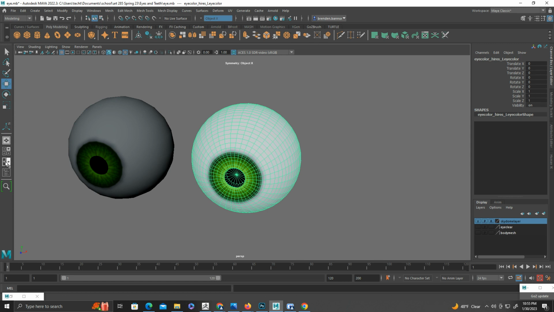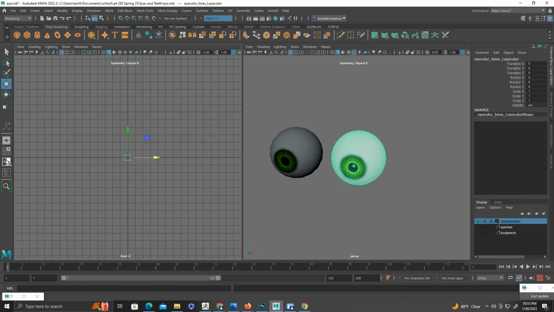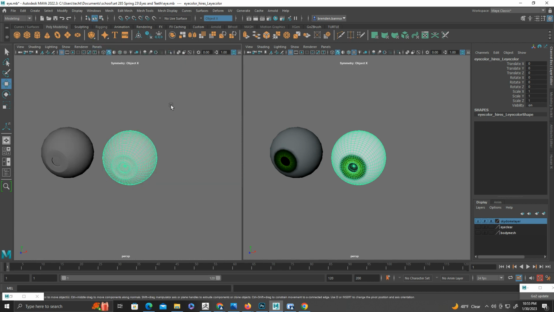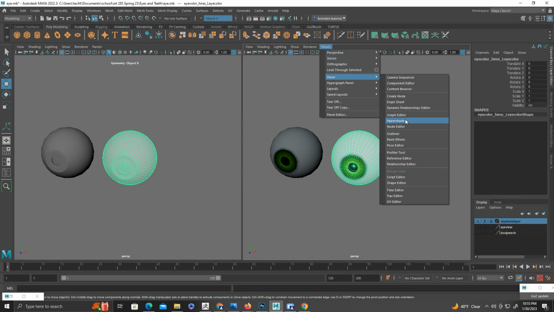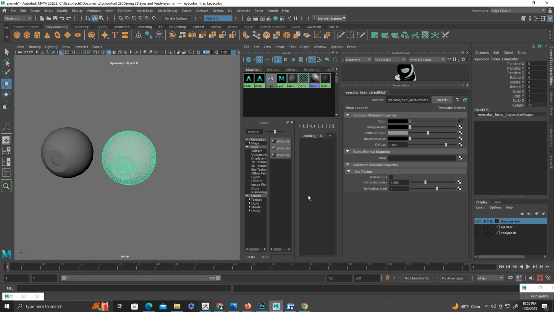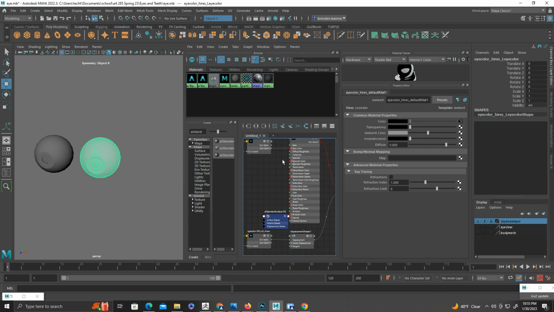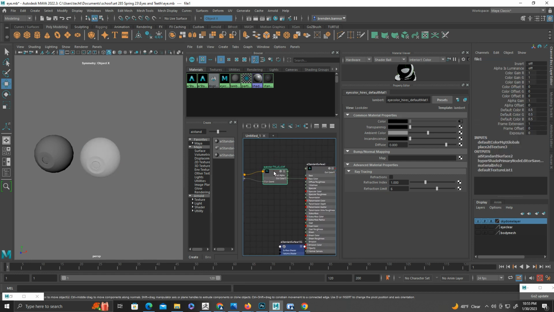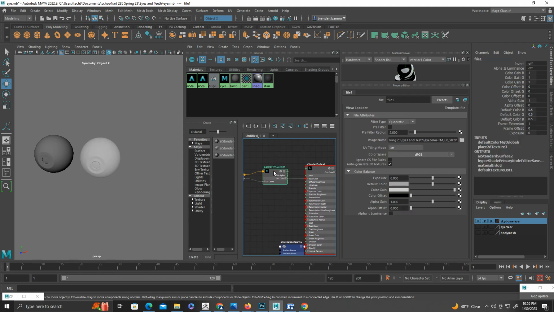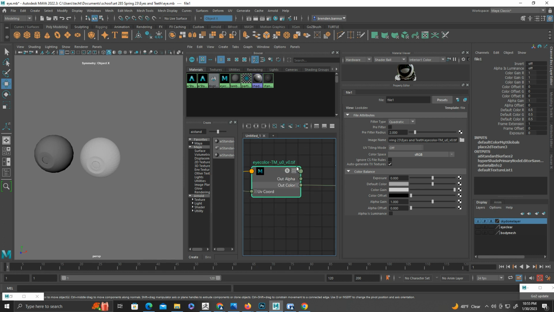I'm going to expand my hypershade. So I'm going to go ahead and make this into a double-paned window here. I'll go to Panels, Perspective, Perspective, so I can see it. This one I'll go to Panels, Panel, Hypershade. I was hoping to see my, here we go. We have some materials already here. Here's my AI standard here. This should be the eye color TM.